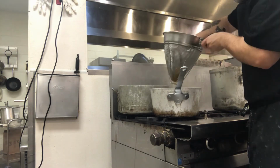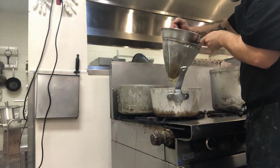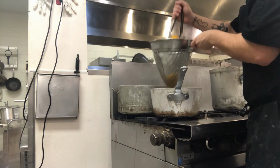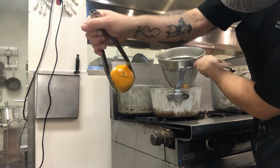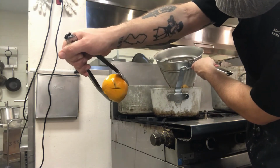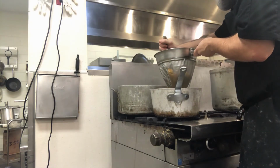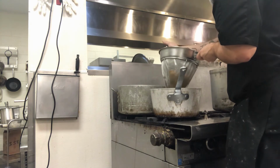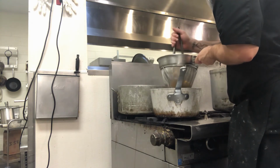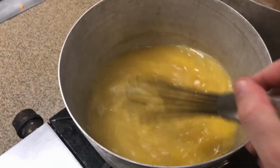When the X's start opening up, you can squeeze them through a strainer and the juice comes out nice and easy. Just watch out. Through these X's, the pulp will shoot out and it will be boiling. So that'll be nice. So try to face them towards the sides as you squeeze them out. Alright, let it boil and reduce.